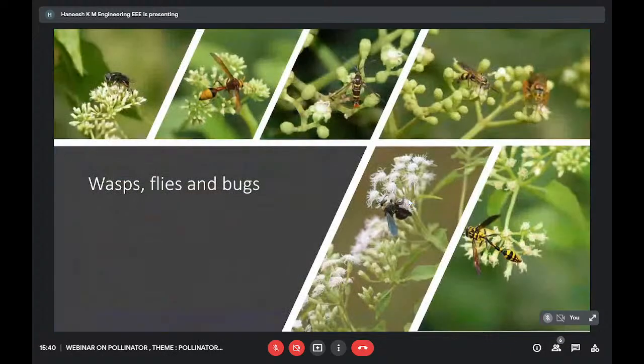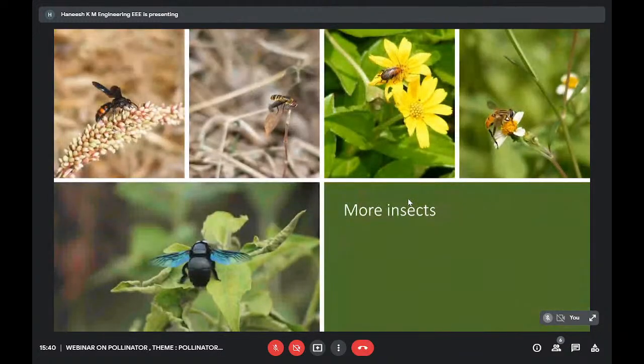And not only bees, there are a lot of other insects. You can see some more insects there: some hoverflies, wasps, some day-flying moths, some carpenter bees. All these are other pollinators which help the plants. Some more are in there, say a carpenter bee here, and there is a wasp, a hoverfly, and you can see one cockroach here. Actually they are eating the flower petals, but still they help in pollination of the plants.